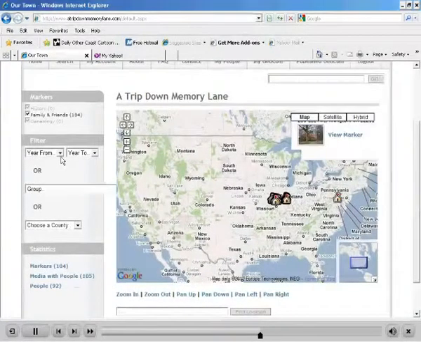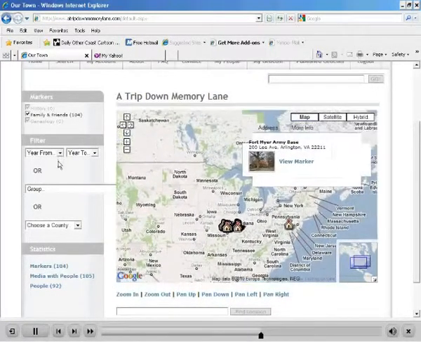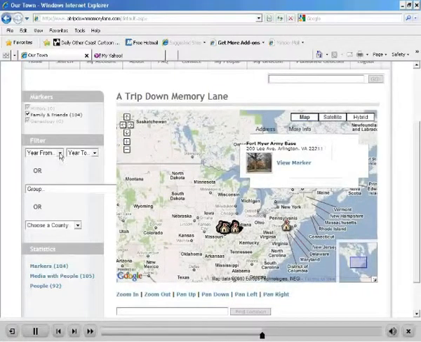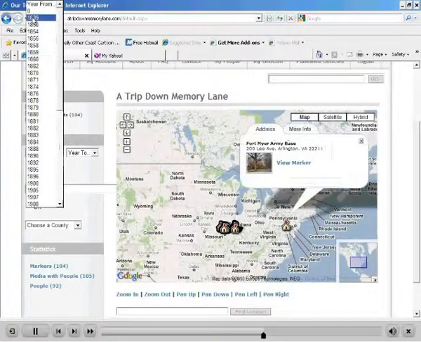Another filter that can be used would be a date from, let's say, the year 1839.